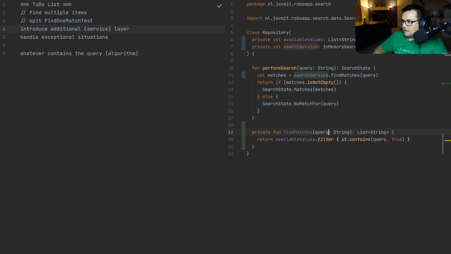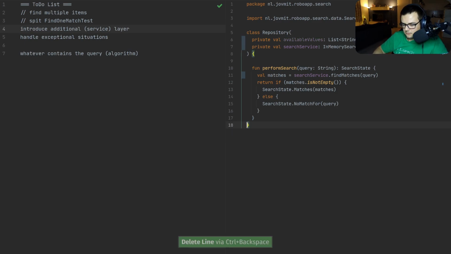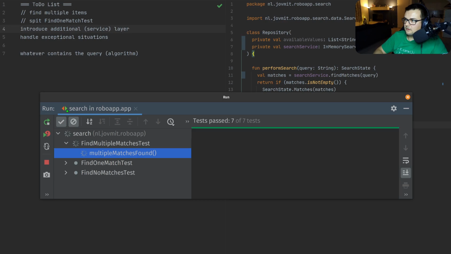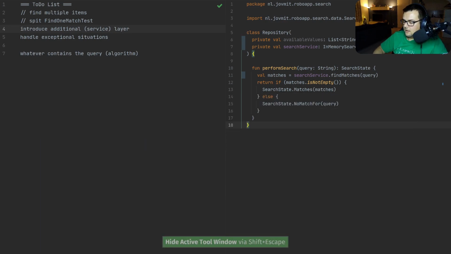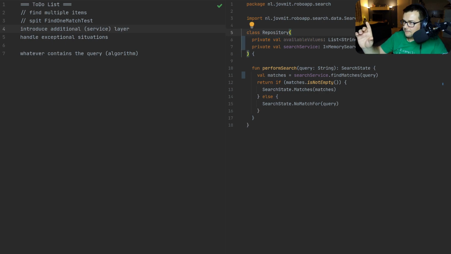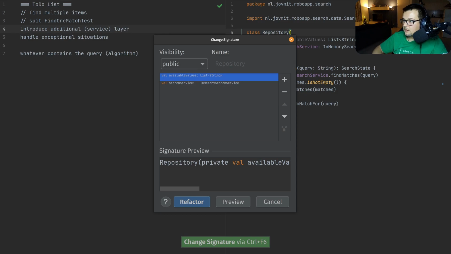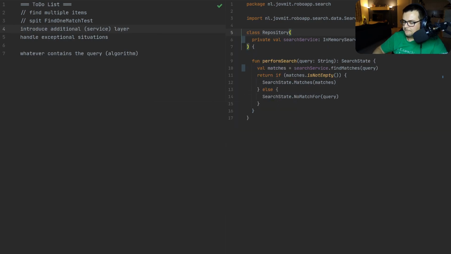And now I can get rid of this function here, which should be still okay. And it means that the available values are now unused. So I can actually change the signature of the entire class and remove the available values. Do this refactoring. And that should be still green.